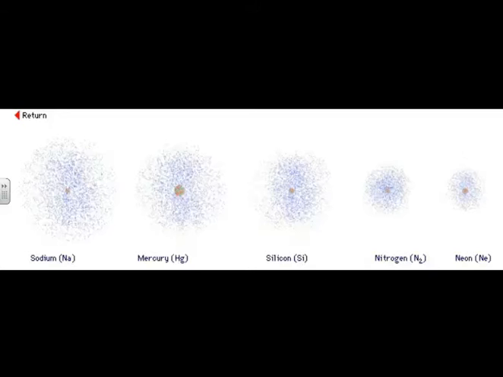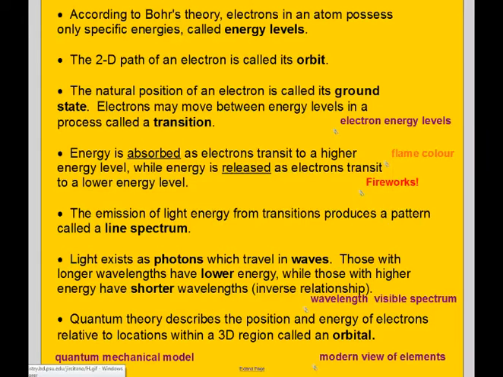You notice that the size of electron clouds varies as we move through those, and we'll look at periodic trends as well in this chapter, and we'll be able to explain why the size of the atom or its radius changes as we move along the period or down a group. Okay, so to wrap up, the final point here is that there is a more accurate model. I don't entirely agree with her comment that it's a useless model, but it's not as useful. The quantum theory is more accurate at modeling the position and energy of electrons relative to locations that in three dimensions we would call an orbital.